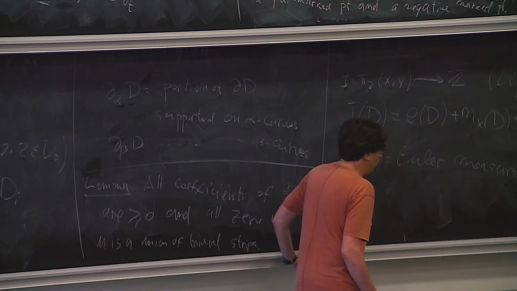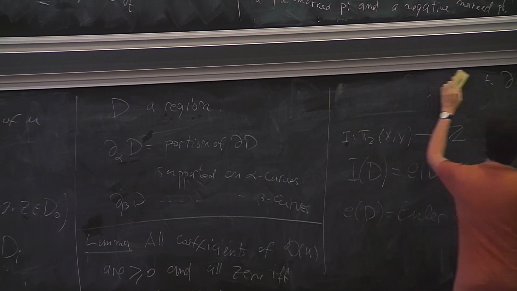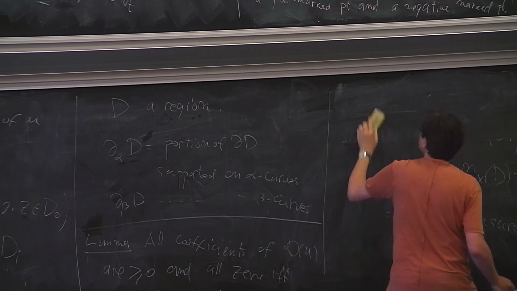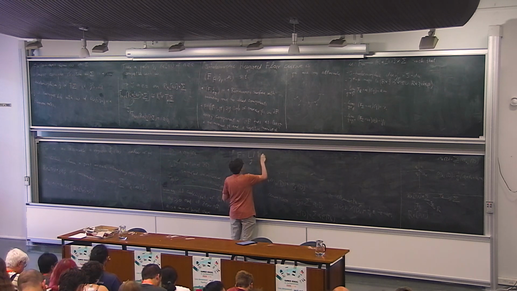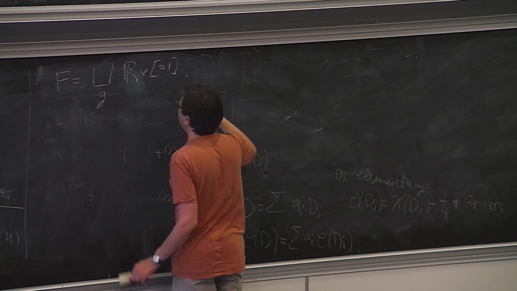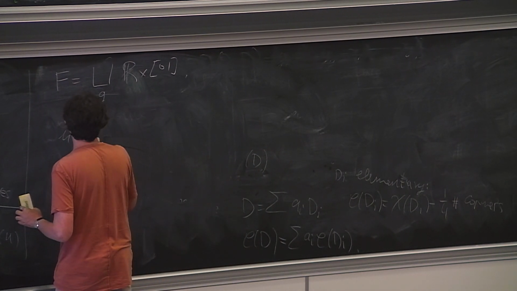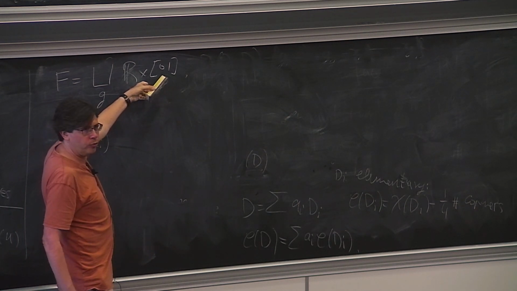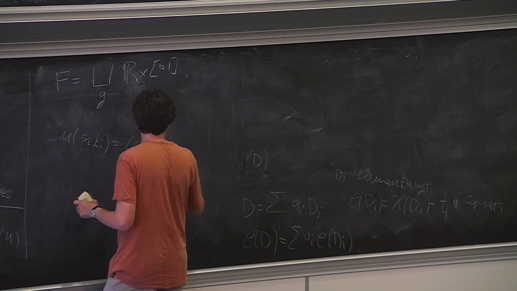So I should define those, and let's take the first. We will do more examples of those curves, but so far, the first example, which is trivial strips: we can take F to be a disjoint union of g copies of R times [0,1], and u of (s_i, t_i), the coefficients of the ith copy of this disjoint union, is equal to (s_i, t_i, x_i).